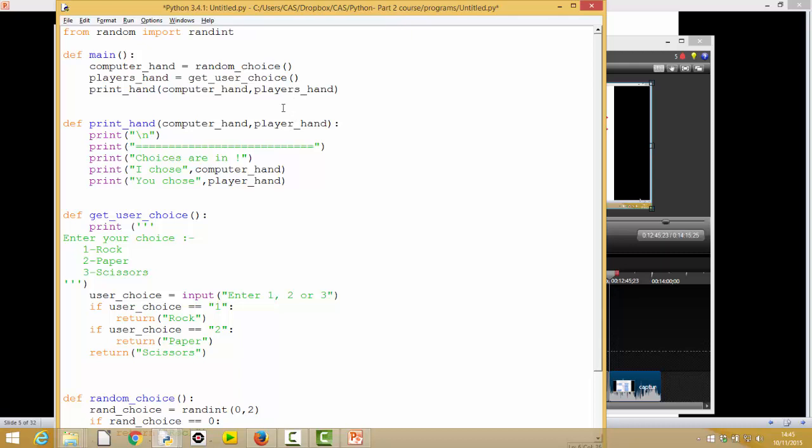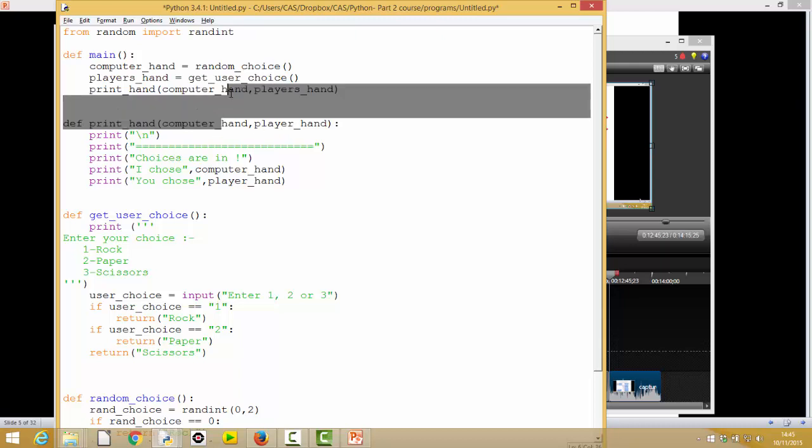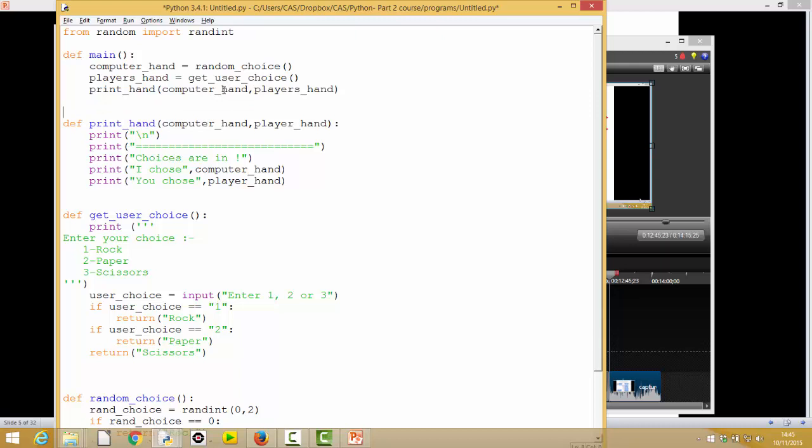Okay, so remember, it doesn't matter that this one's the same and these are different. I suppose I should be consistent. I'm going to leave them different just to illustrate the point, because it's the actual value that's in computer's hand that's passed into the receiving argument here, computer hand, and it's the value that's in player's hand that's passed into the argument here, player hand.